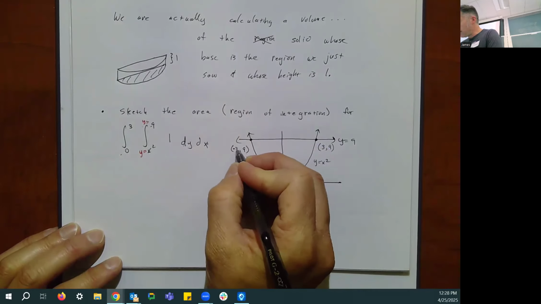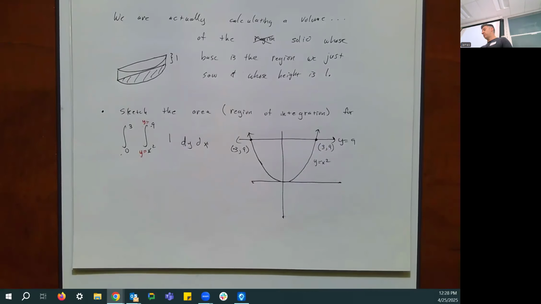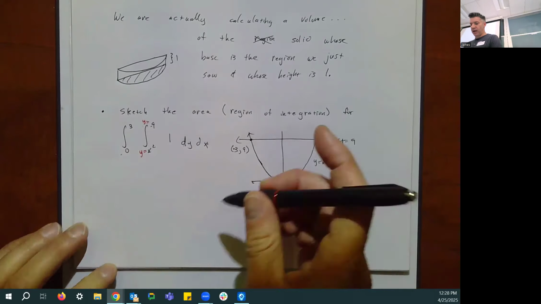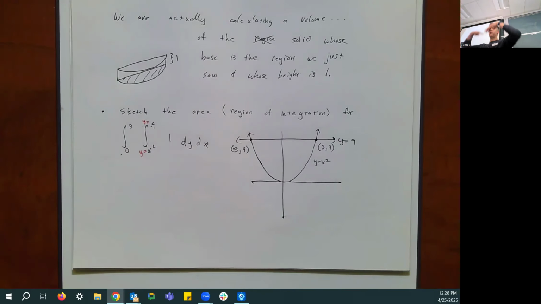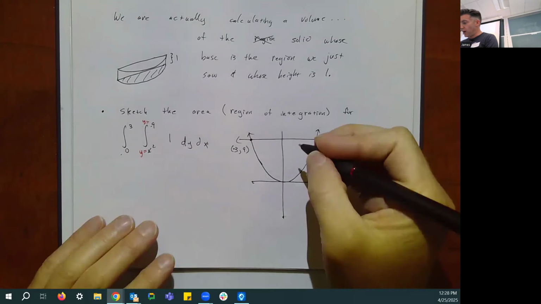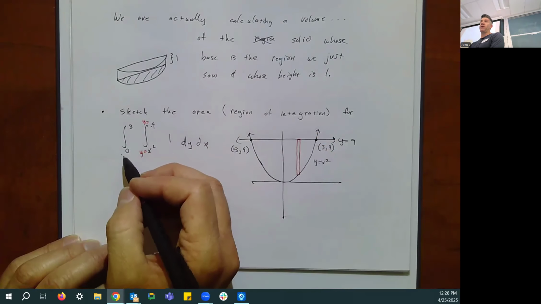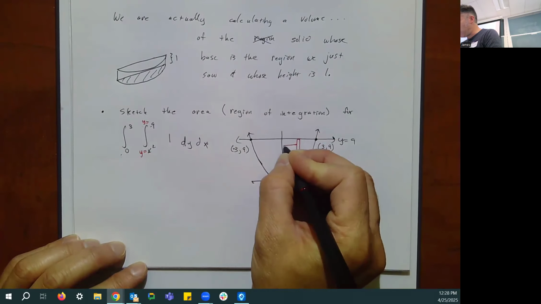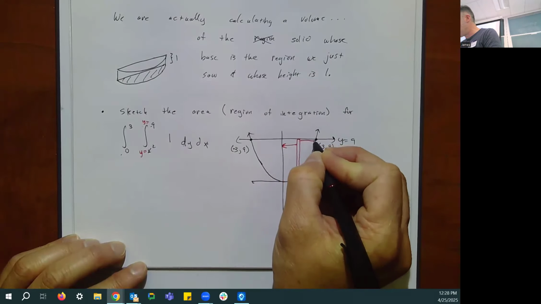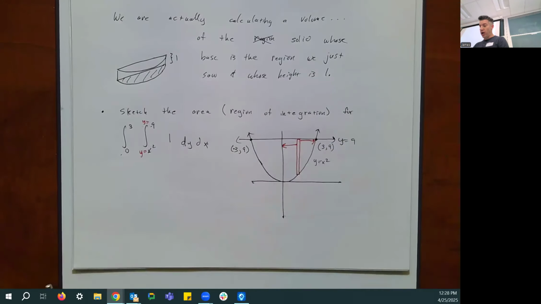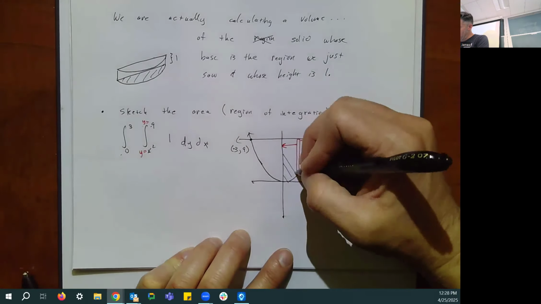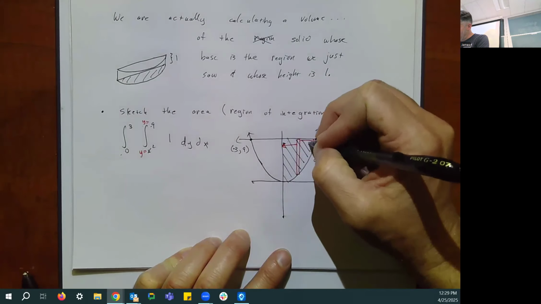Right. Now, don't get too hasty here. It's really tempting to just shade all that in because you're like, oh, it's the area between the two curves. It's not, because we're also limited in how far left and right x gets to go. So when I'm drawing this, y equals something to y equals something, I'm going from a lower y to an upper y, so my strips are kind of like vertical things. I'm thinking of these being my strips. And then the x part tells me how far left and right they go. So they go as far left as 0 and as far right as 3. So I don't get any of this other half over here. It's just the right-hand side. So this is the region that we have described with this double integral.